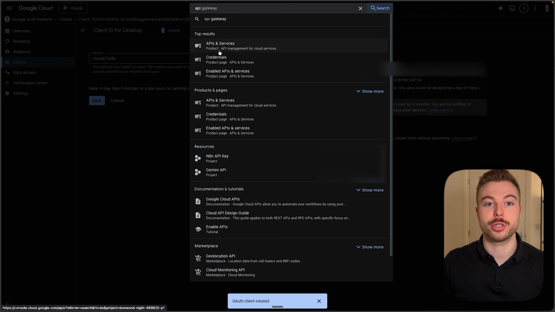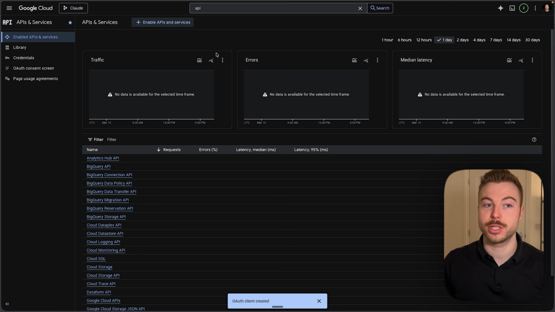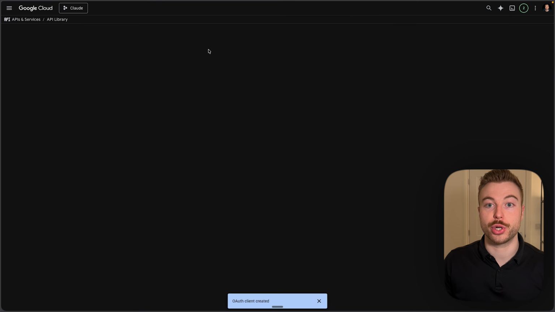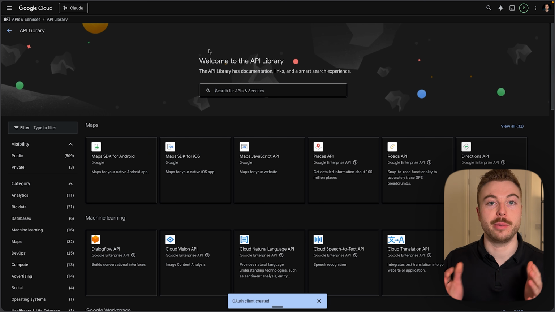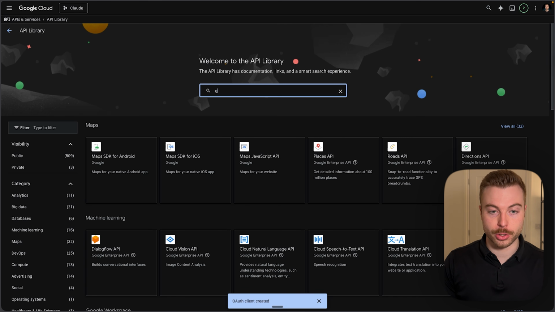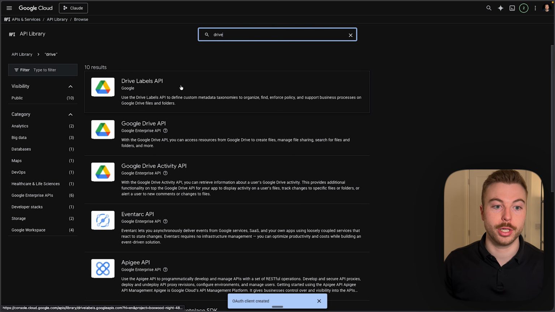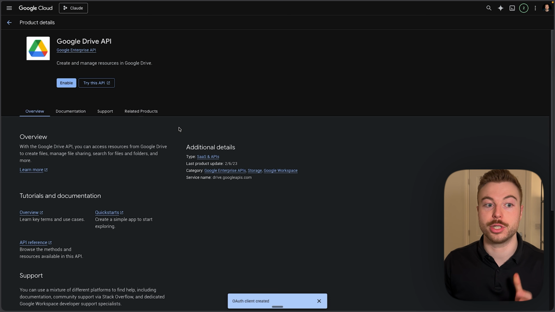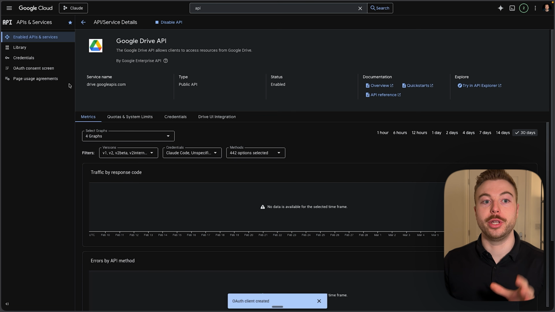We'll come up and just come back to APIs and services. On the left-hand side here, you'll see Enable APIs and Services. Just make sure to press plus, because then you'll see almost a marketplace storefront where we'll be able to go through and search for the different ones. So for example, we can do Drive in here to activate Google Drive. Again, we'll come through and just enable this one. Then we know it's enabled because you get this screen instead.